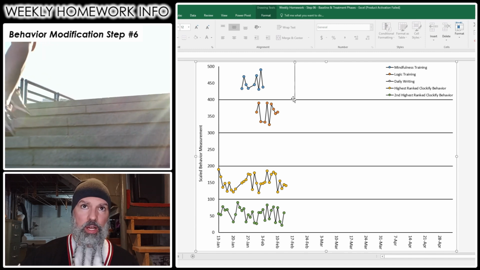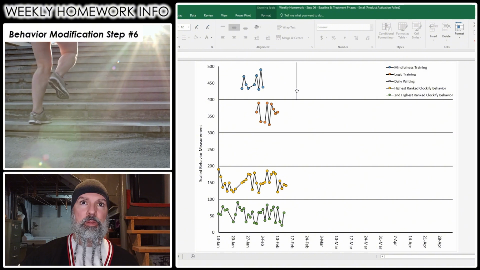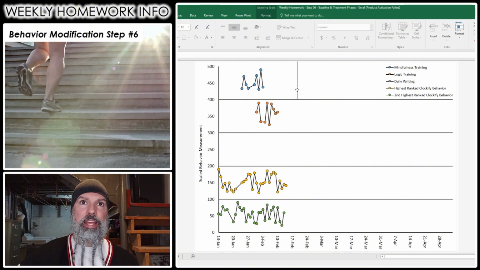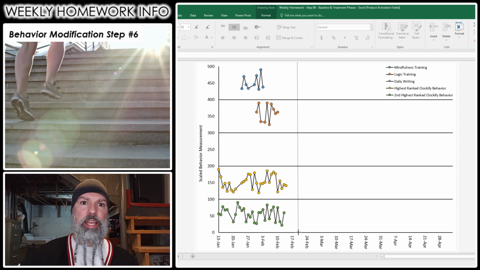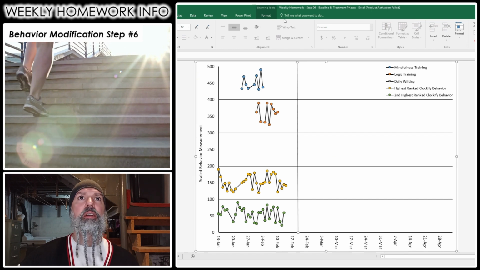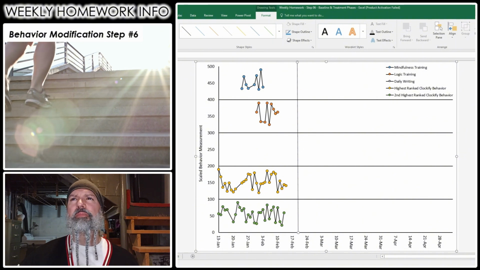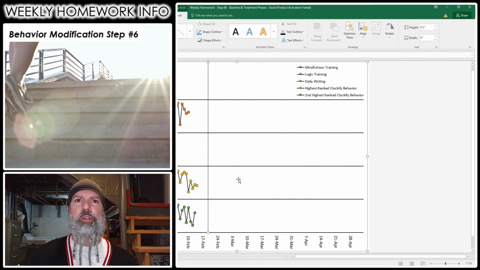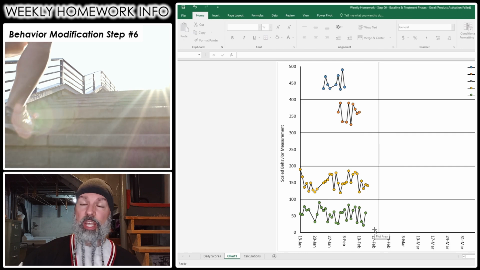You're going to want to take this line, move it to February 18th, and then extend that line all the way down. So this is a condition change line. And we're going to make sure up here in format, we can go to format. And then over here, just make sure that that width goes back down to 0. So we have that nice straight line. But this is your condition change line.